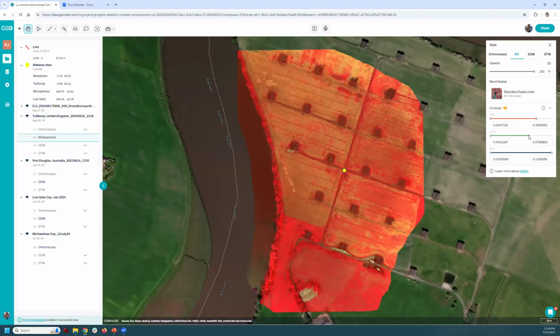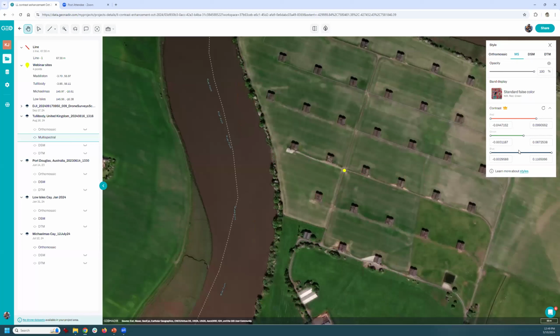But what I want to do is pull out these areas that are a bit drier and not quite so in good health. And you'll see they start to appear quite yellow as I play with the red and the green. I don't need to touch the blue. It's really about the red and the green, which is using the near infrared and the red. So I can continue to play with that.